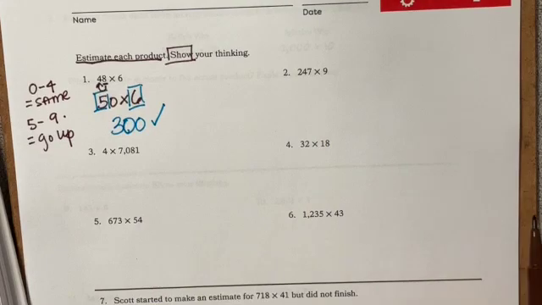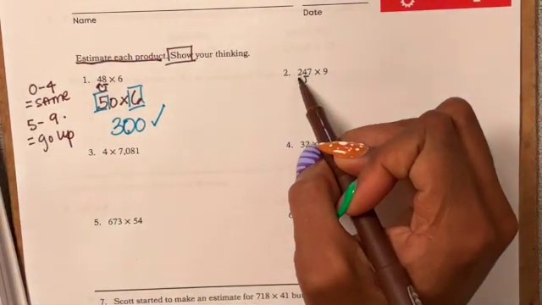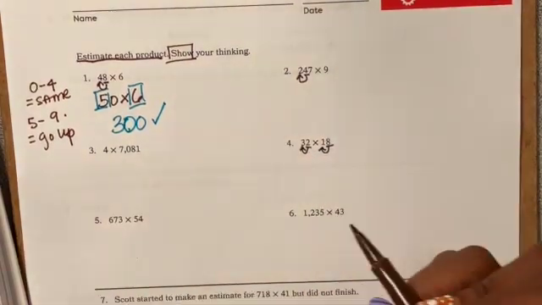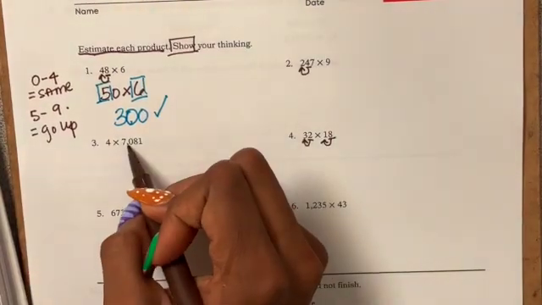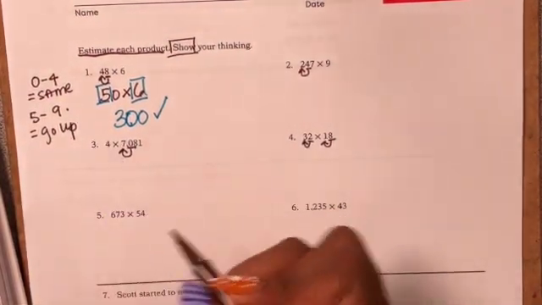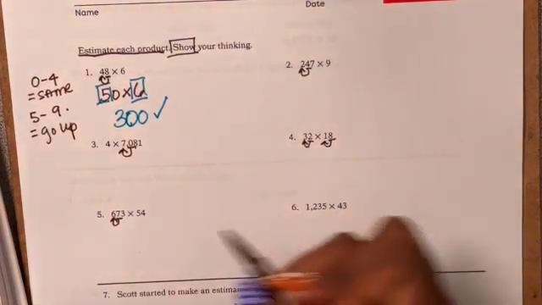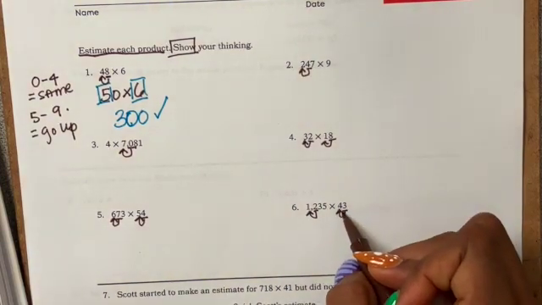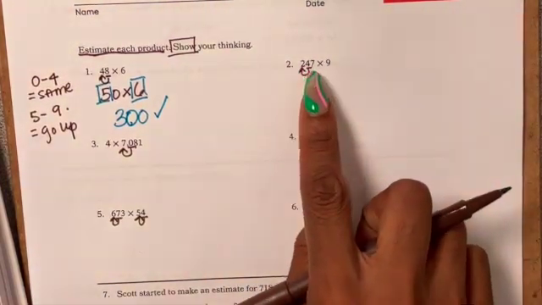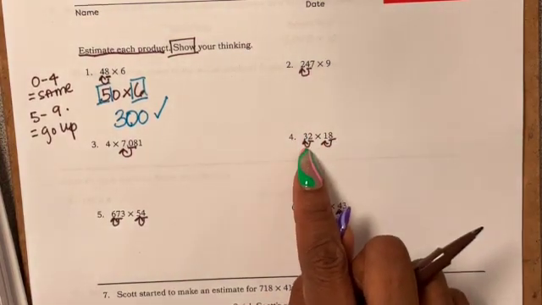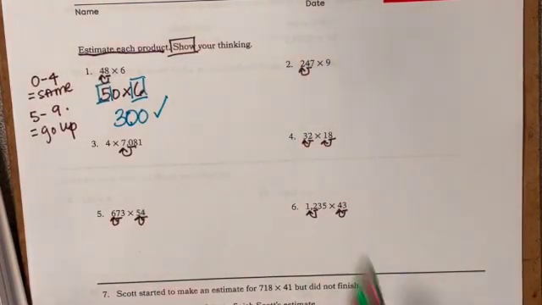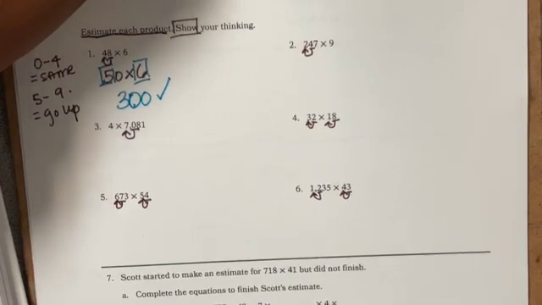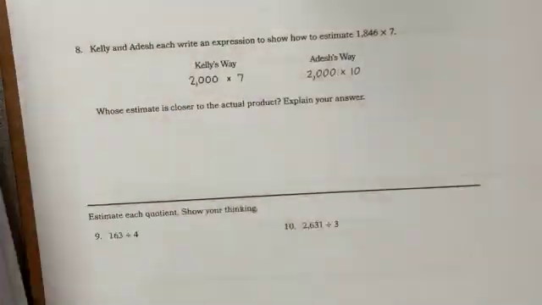Now, I want to make sure that you show your work on each problem. I should see arrows like this so I know what you averaged or how you got your estimation. Okay? So your paper should look like this, and I should see what you estimated each factor to show how you got your product. That's what I mean by show your thinking. So you should be able to finish the rest. Let's go to the division.